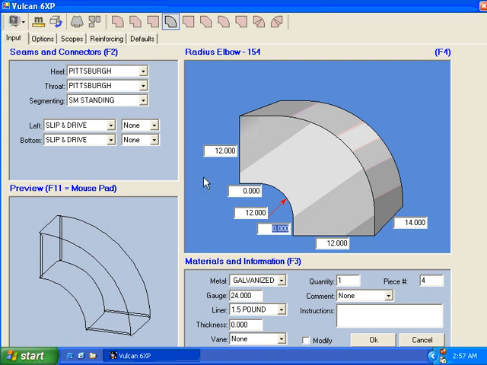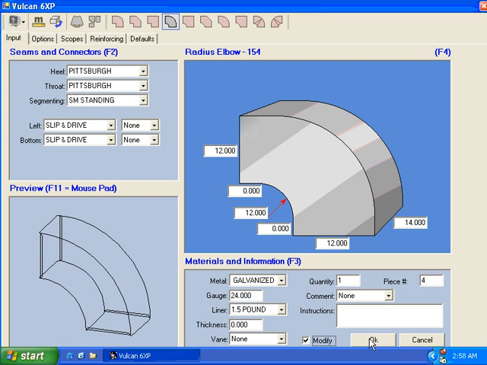If you want to add a hole in Vulcan presently, before you OK a fitting, you would want to press the Modify box. When you OK a fitting in Vulcan, it has laid that fitting out in its entirety. So if you make any changes to a fitting and you come back and edit it, you will have to do those modifications again. If you're just coming back to look, just to review your fitting, then don't press the OK button when you're in Edit. Just press the Cancel button.